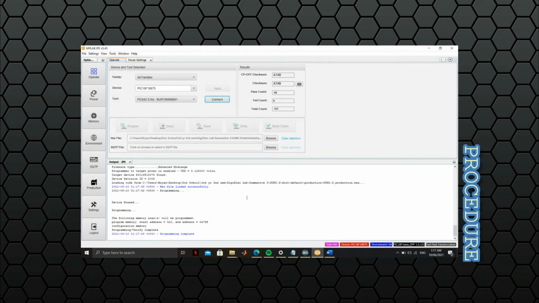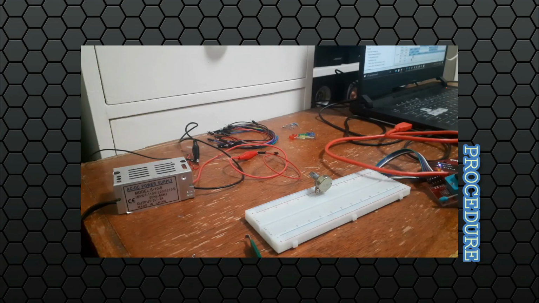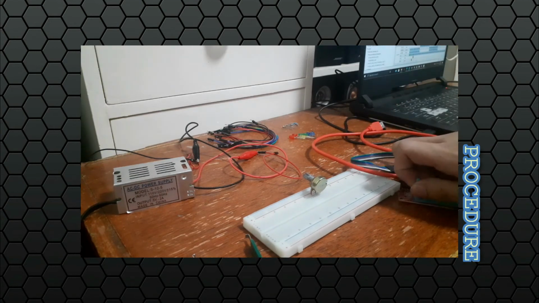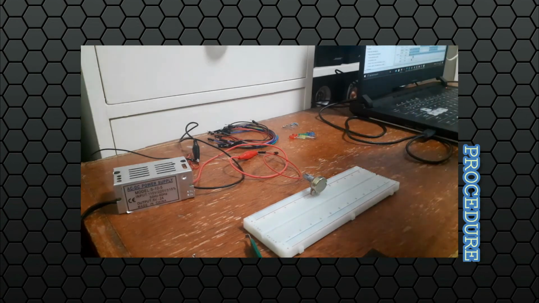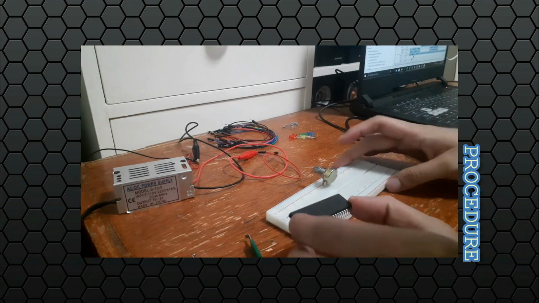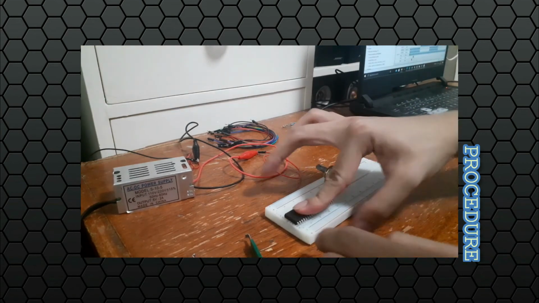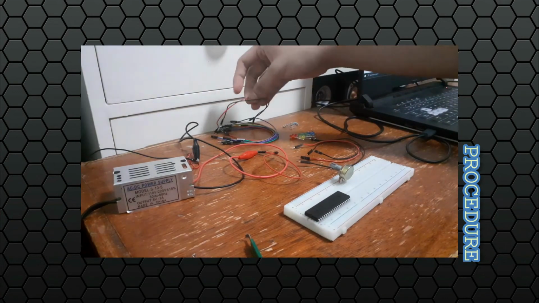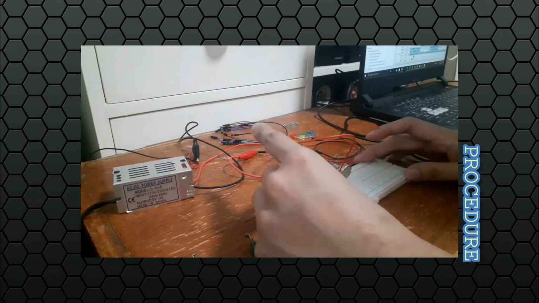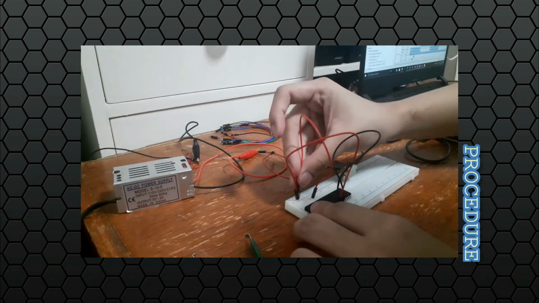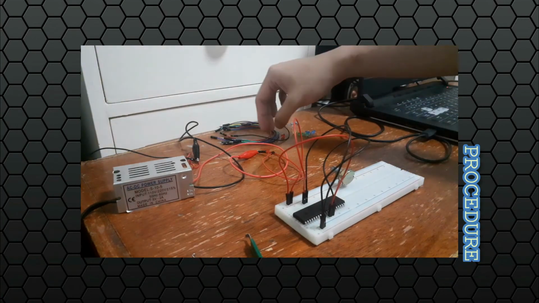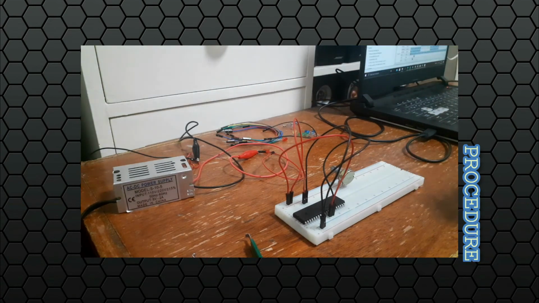Now we are ready to attach our microcontroller to our breadboard. So now I will be disconnecting our PICkit 3 and our microcontroller from our personal computer. Attach the microcontroller to your breadboard. And now, you should build the circuit. First, let us attach the VDDs and VSS.